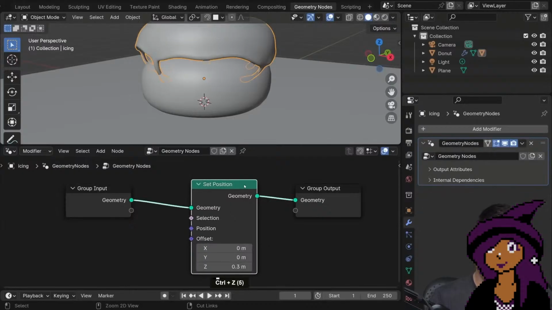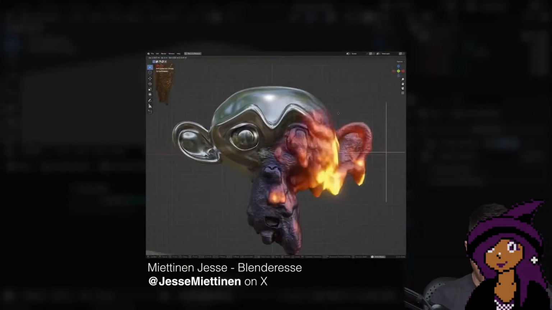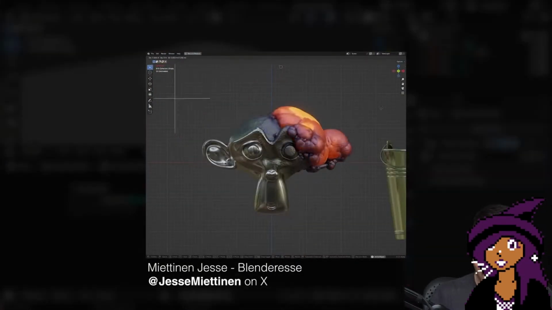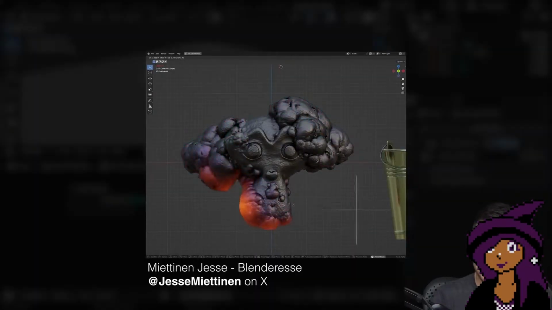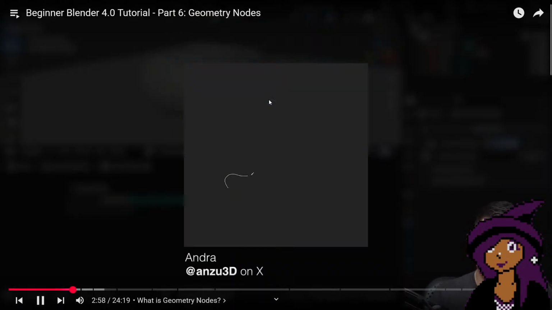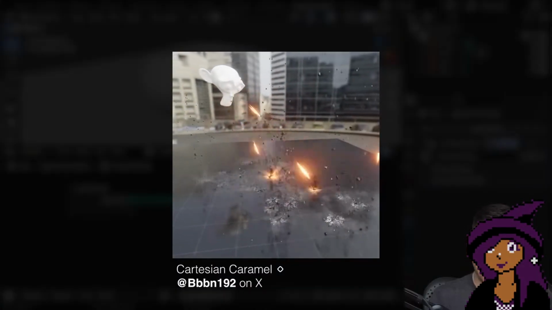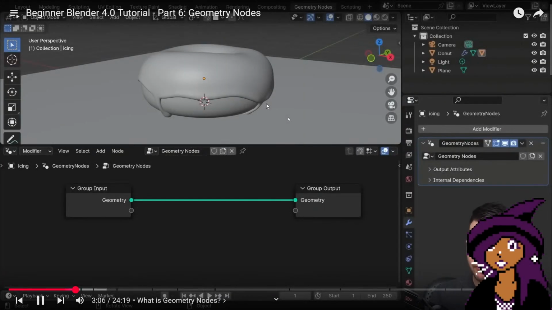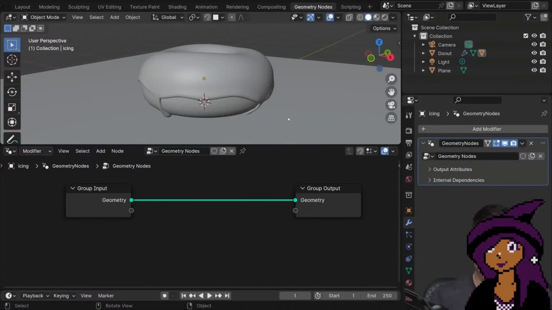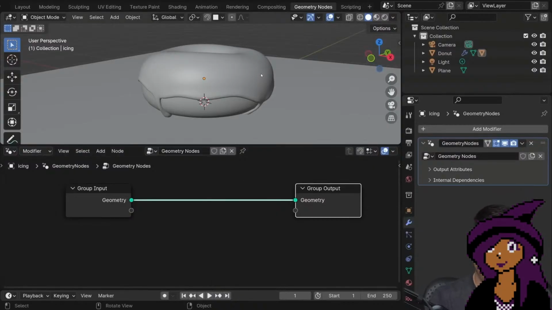So it's really powerful. Before geometry nodes, Blender was kind of limited in what you could do, but I'll throw some examples here. In the last 2 years since it's been in Blender, people have done some amazing things, and most of this stuff really was just not possible in Blender before without doing custom scripting. So it's really opened up the doors. It is a very different system. It's a different way of working than just hands-on in 3D, but it's a really flexible, really valuable system. So any time spent learning geometry nodes, I think, is time well spent.